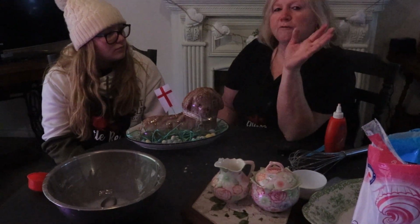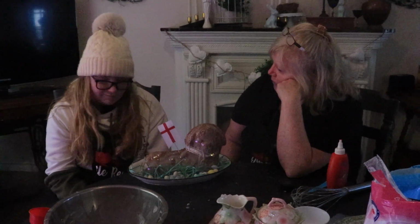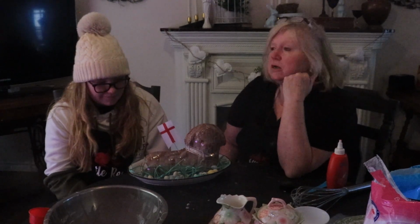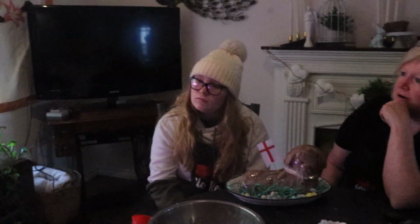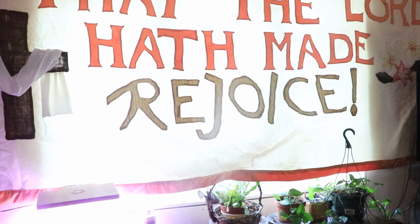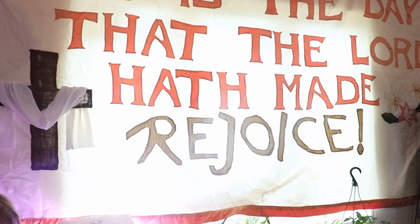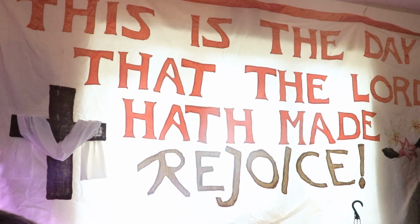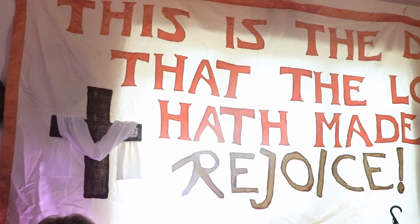Right? And before we go, since we can't jump into this and give it a try, we have to wait for Easter. We did put up our sign a little bit early. Why don't we move it over there and show our sign? It's a little bit big. But if you have time, you're not going to have time this year, but next year, make this a project. Say I want to do something special in my house that everybody can know when the sign goes up, that everybody looks forward to.